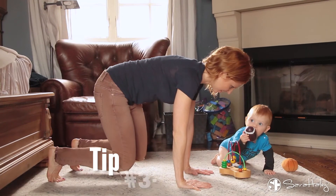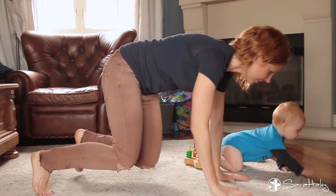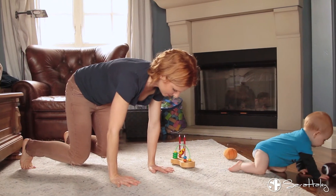And lastly, this is probably the hardest one. This is what I call the hover. It's really great if you've got crawlers that you're moving around with on the floor. You can just come onto your hands and knees with them, again pulling your navel closer to your spine, really tightening up those abs. And you can even follow them around on the floor or just hold that hover and feel your body start to shake and tighten and tone.